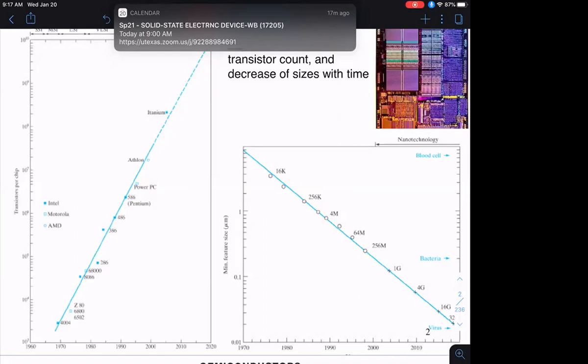And he noticed something curious. On the semi-log plot, as you can see, for these leading edge products, you get a straight line, which means that if this was a linear plot, that would be an exponential increase of the complexity of the chips, the number of transistors on the chip with time. That's why, if it's an exponential dependency, then if you take the semi-log, you get a straight line. Another way of saying the same thing is roughly every 18 months to 2 years, the number of transistors on leading edge chips seems to have doubled. And that trend, incredibly, has lasted over the last 50, 60 years, till now.